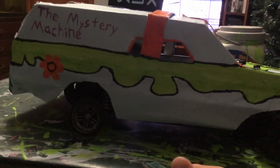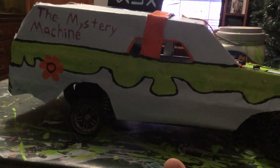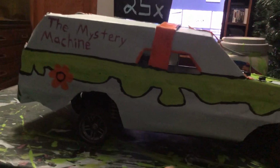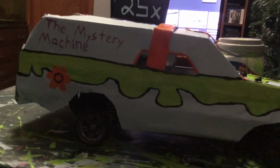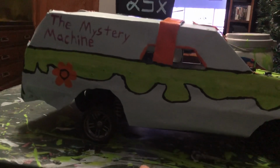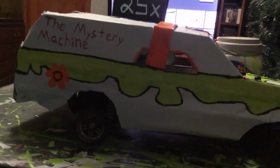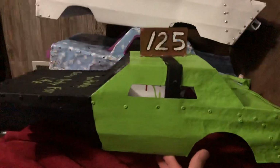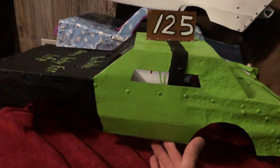I went to JWC Motorsports. They do RC builds and stuff like that. You can go on YouTube and look it up, and they have a video designated onto what they do. And that's what I did. I went online and bought my first body, which is actually this one here. I modified it quite a bit from when I first got it. It doesn't come very built like how this is now. This is a lot more built than what they actually give you.